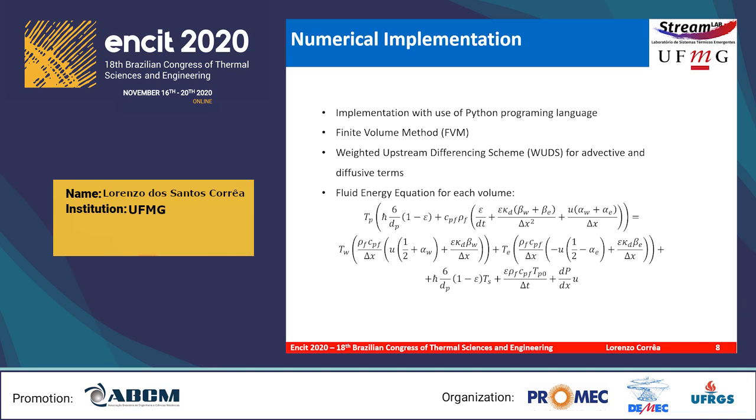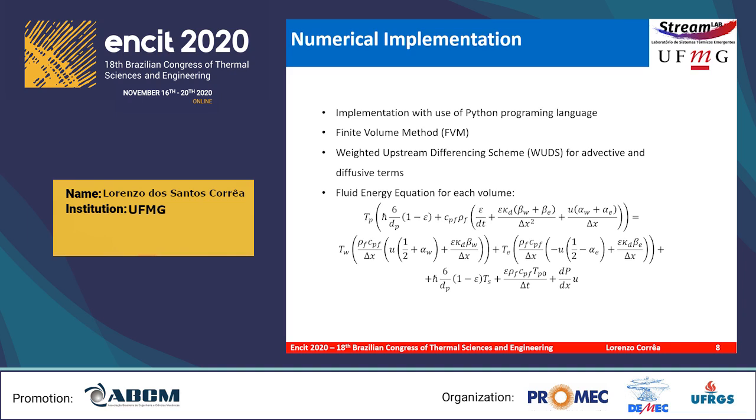The system was numerically implemented with the use of the Python programming language. The finite volume method was chosen to allow the numerical integration of the energy equations. The advective and diffusive terms for the fourth term of the energy equation in the fluid could be evaluated using the weighted upstream differentiation scheme, and the following equation is a result of this numerical implementation.